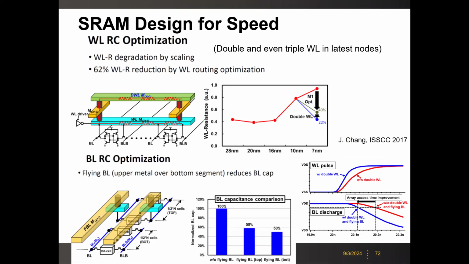Okay. So here, if you look at the word line and resistance, because you shrink the technology node, your metal 1 pitch and also the metal 1 wire width also shrink, right? For a resistor, for a piece of wire, the smaller the cross section you have, the larger the resistance, right? So with the scaling, the wire resistance goes up. That means your RC delay goes up, right? So you have to manage that.